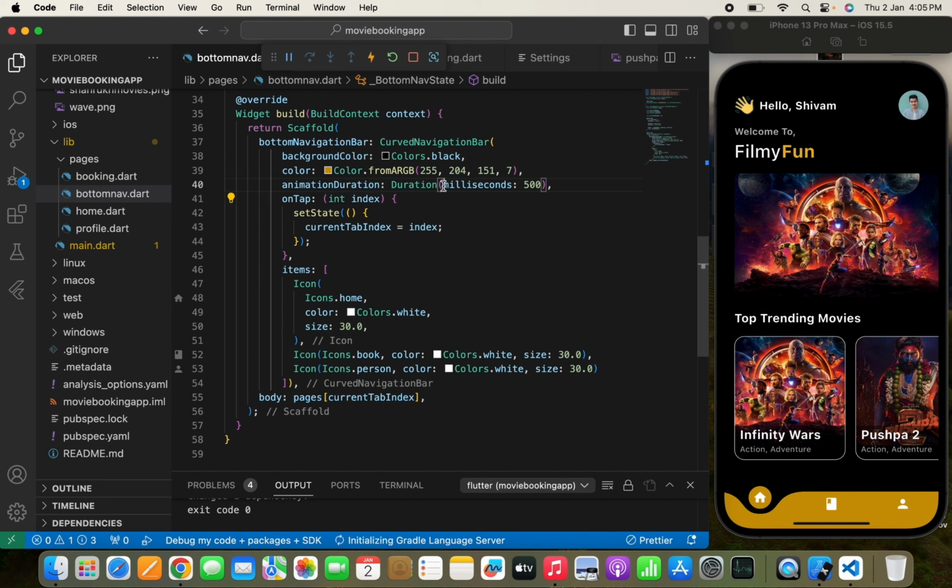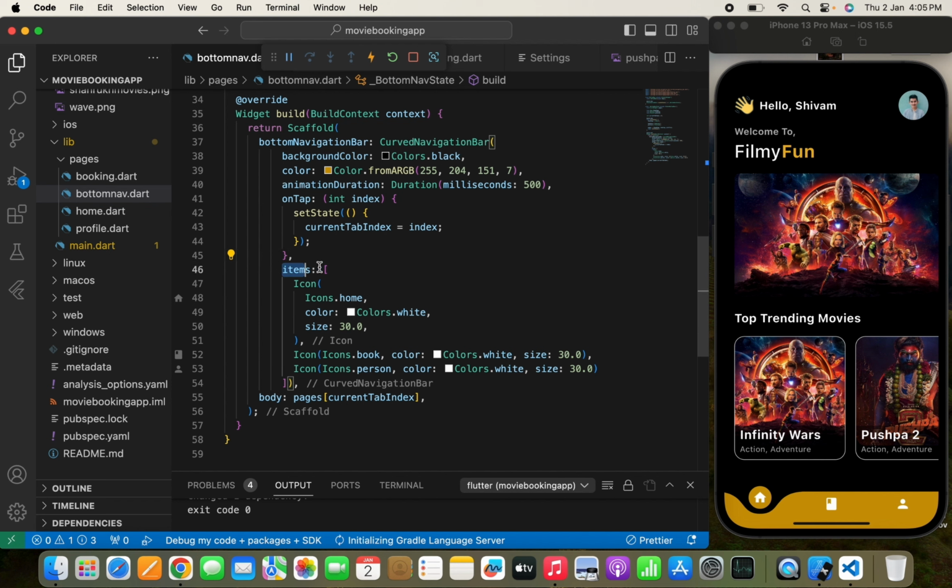So I have passed the animation duration in milliseconds, which is 500. Now in onTap, we need to keep the index, which icon I have pressed, and the current tab index will keep the index and shift the user to that page, as I've told you.